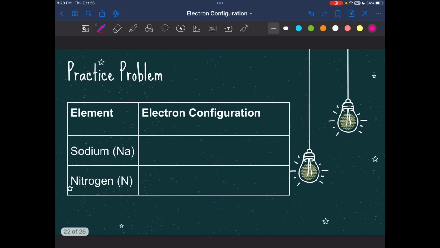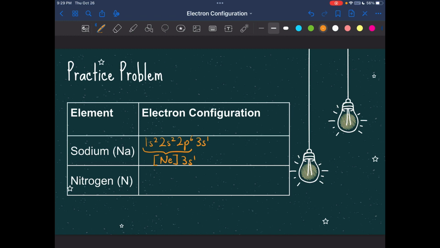So let's try out some examples. Pause the video, make sure you have the electron configuration, and check out the answer once you're ready. Okay, so let me try out the answer right now. So we have 1s2, 2s2, 2p6, and 3s1. Remember, we go 1 row up from Na and go all the way to the right, which is neon. And this whole thing is replacing neon with 3s1.